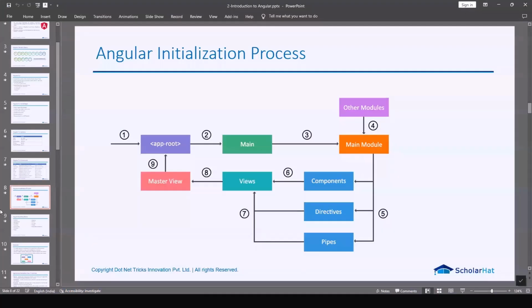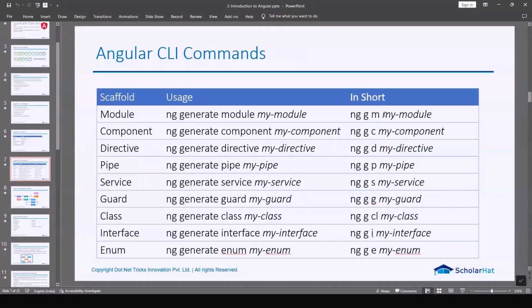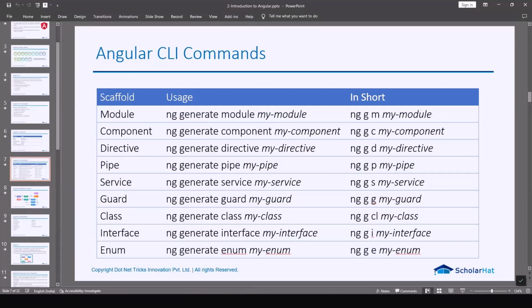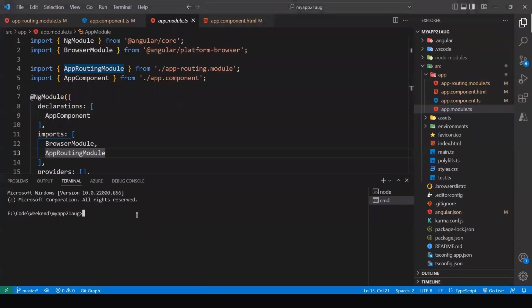So now here I can create a component. I just said we can create a component by using these commands: ng gc, then the component name. So here I'm adding simply ng space gc for component, and the component name, let's say, data binding.